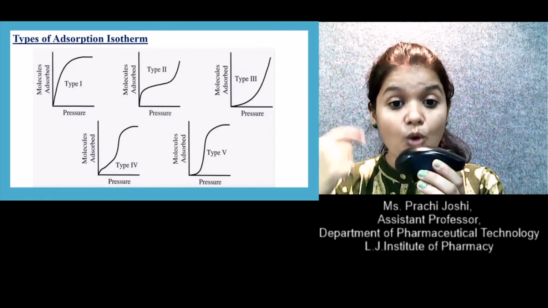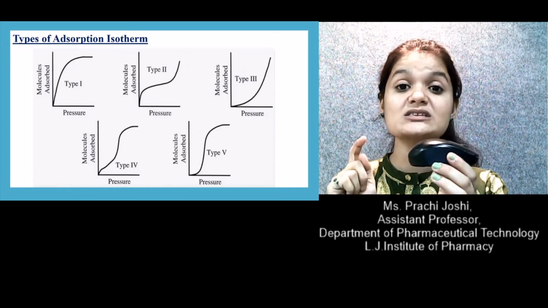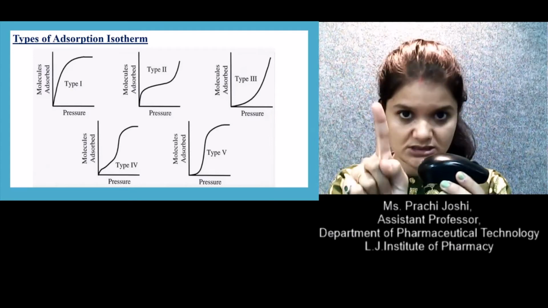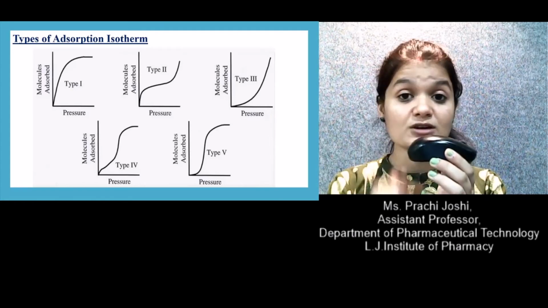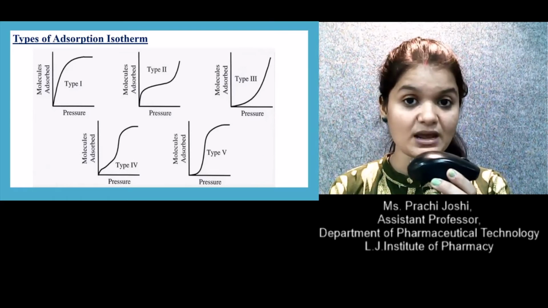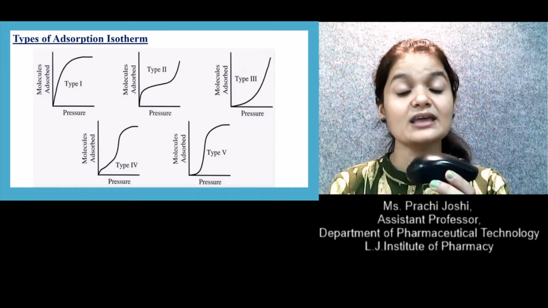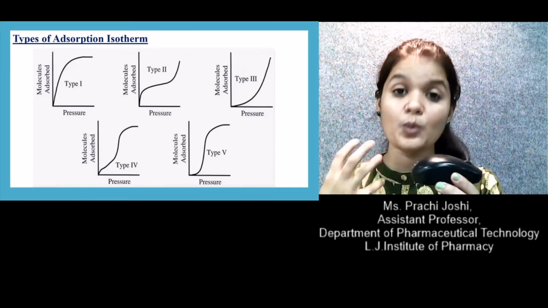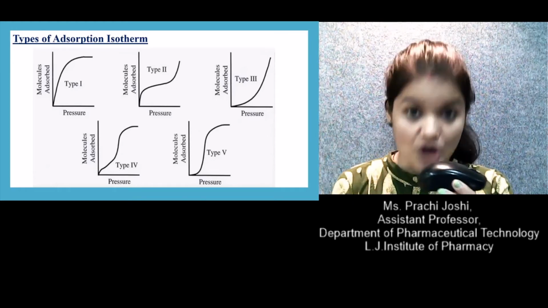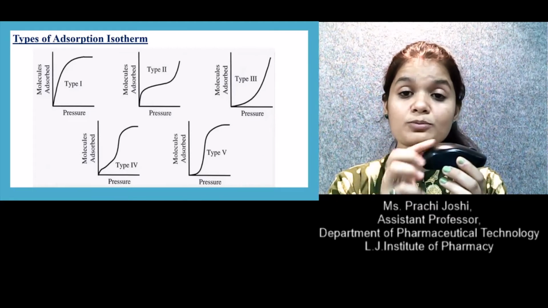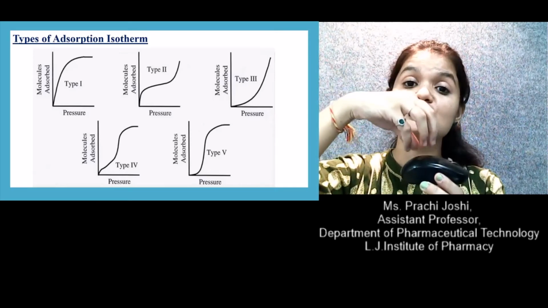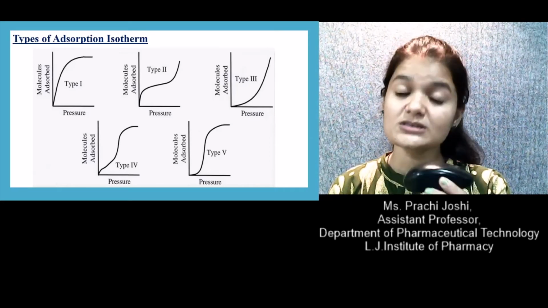Now, when you go on increasing the pressure, what will happen? It will directly form a multilayer instead of forming the monolayer first. In the first 2 graphs, they first form a monolayer and then a multilayer. But in the third graph, firstly it is randomly arranged and then it directly forms a multilayer. Now the question is how? What happens is, here the rate of condensation is very high. So instead of getting adsorbed on the surface, they form a multilayer on the first molecule which is attached on the solid surface. So this is the difference.